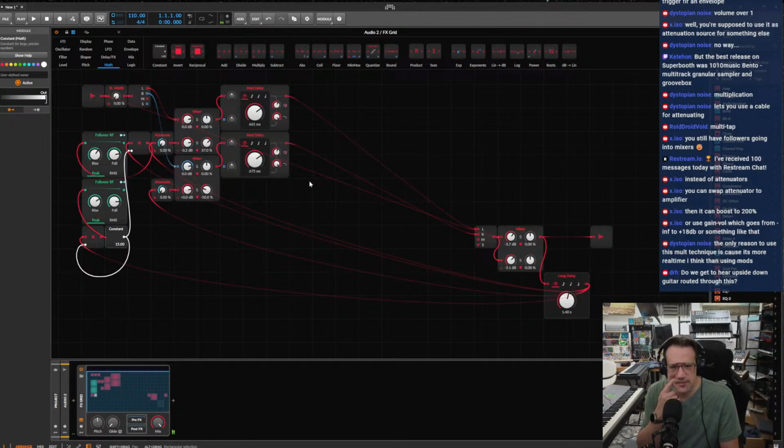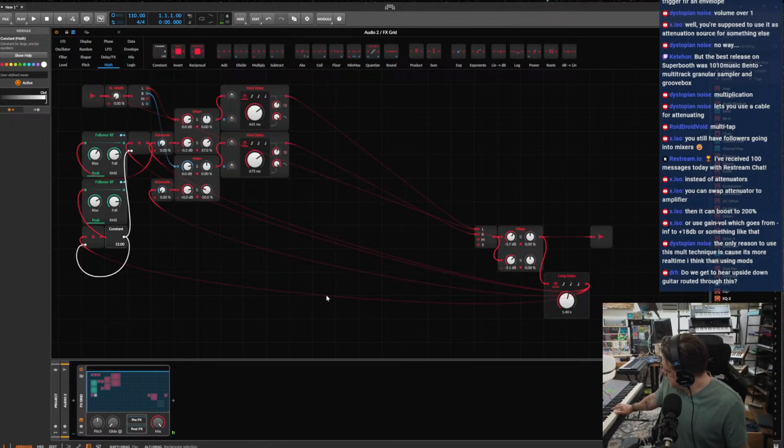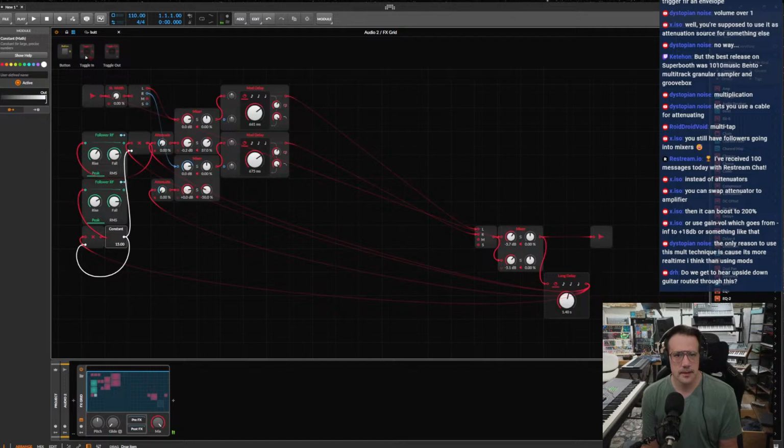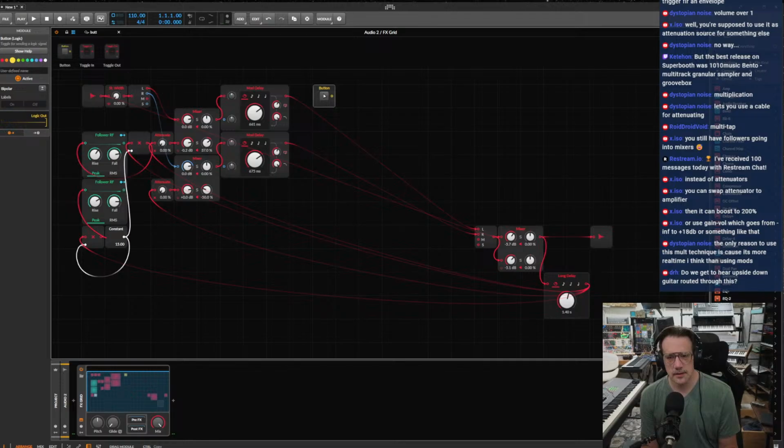Yeah, if it actually sounds nice, we can. Okay, so now let's create a kill delay button. Can we change our button behavior in here, or do we have to use toggle? Okay, so I guess this will just be on off, right?